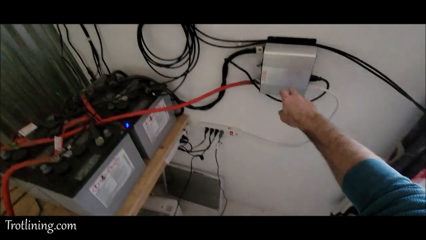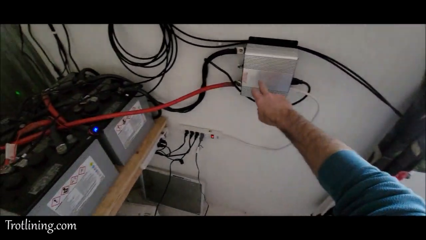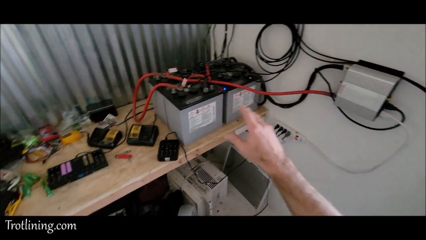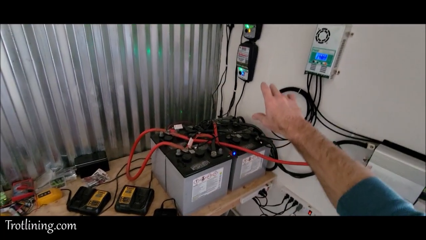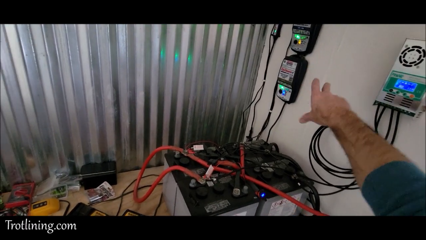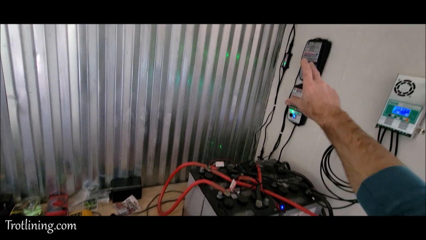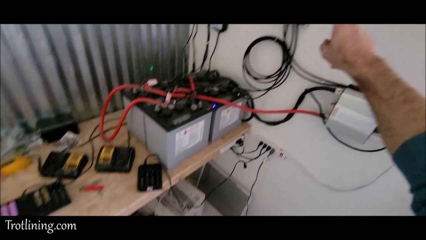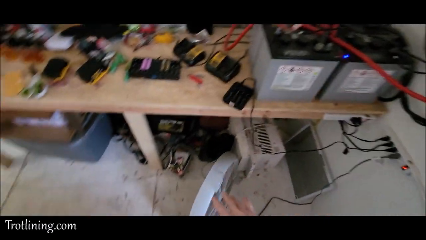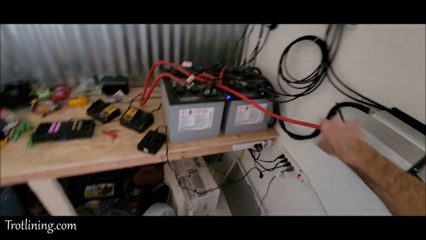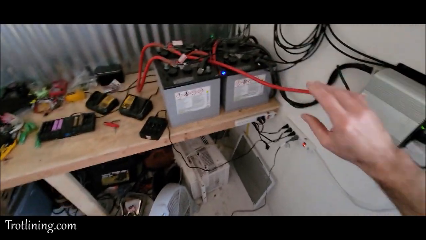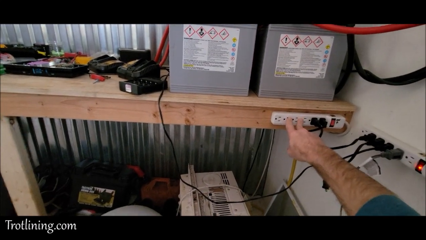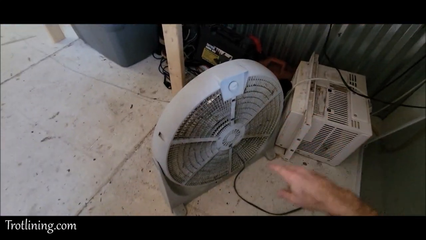The modified sine wave inverter that I'm going to be replacing is going to be this one. This fan is running off of this battery bank which is connected to two shore charging chargers. It's got those two solar panels right there and two more solar panels running through that. Right now this fan is running off of this inverter in this battery bank, and this plug right here is shore power.